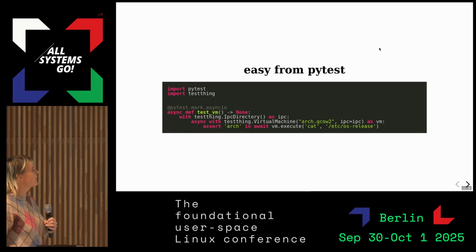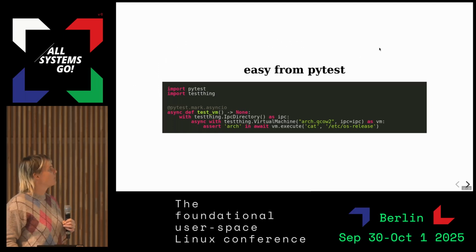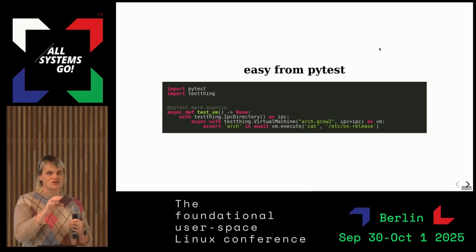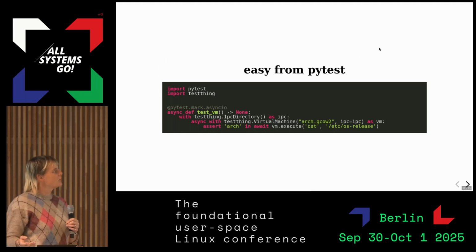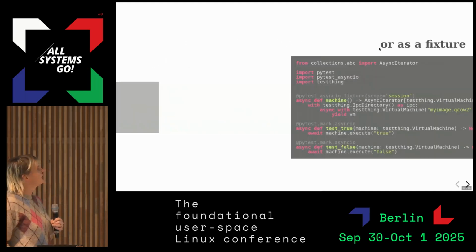You can do it from pytest pretty easily. It's just a context manager. You use it in the same way. So here's a test. It'll run. You'll notice that on the other side, I had a shell string for vm.execute, and here I do individual arguments. If you do individual arguments, then you don't need to worry about quoting. Like if there was a space in that file name, then it would get quoted properly and everything.